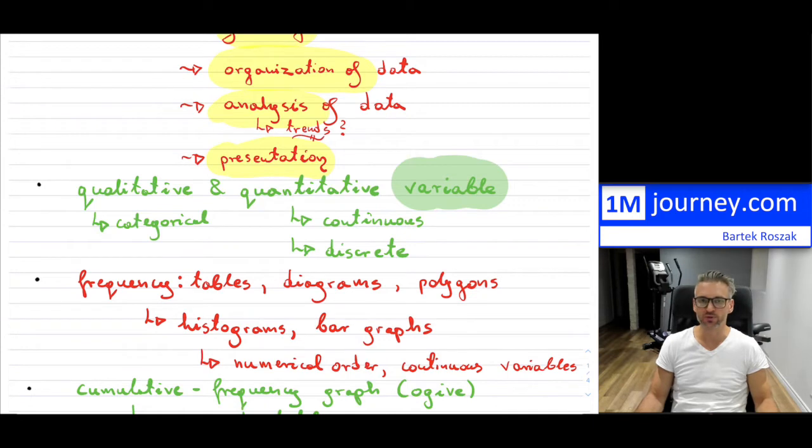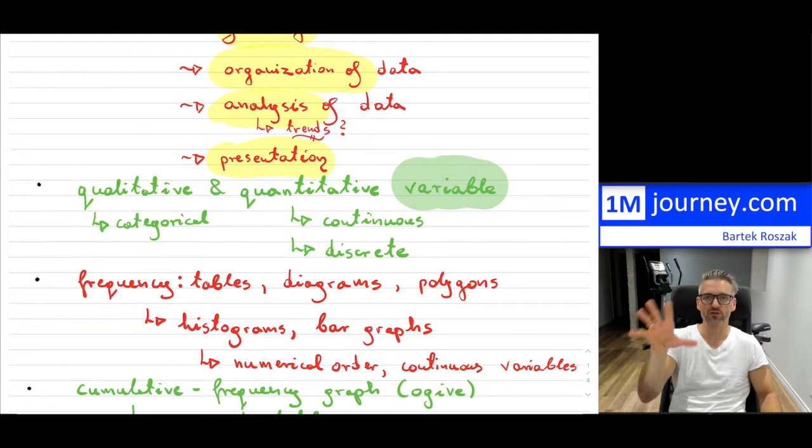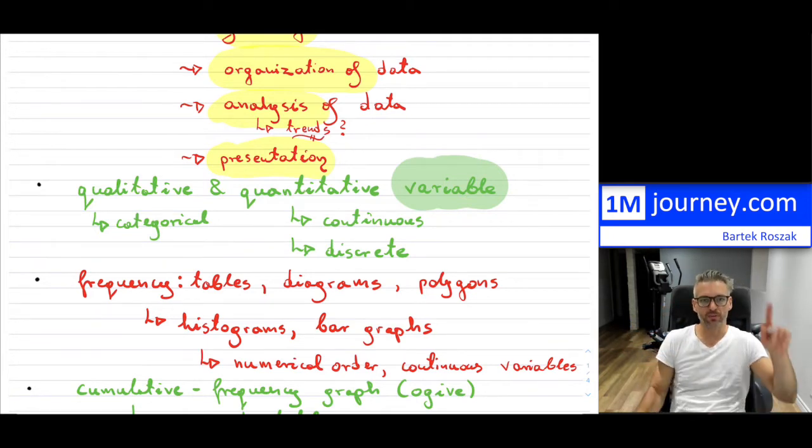So those variables, if you've gone through high school, my assumption is that you've done the math. Those variables can be both qualitative or categorical, okay, or quantitative, where then you have continuous and discrete. I'll talk about those as you're going through. I'll put up a link up above there, qualitative and quantitative, but I'll try to avoid the links so that if you really want, you can pull up this introductory, on my playlists, which is really an introduction to statistics. Maybe I'll put up a link to that.